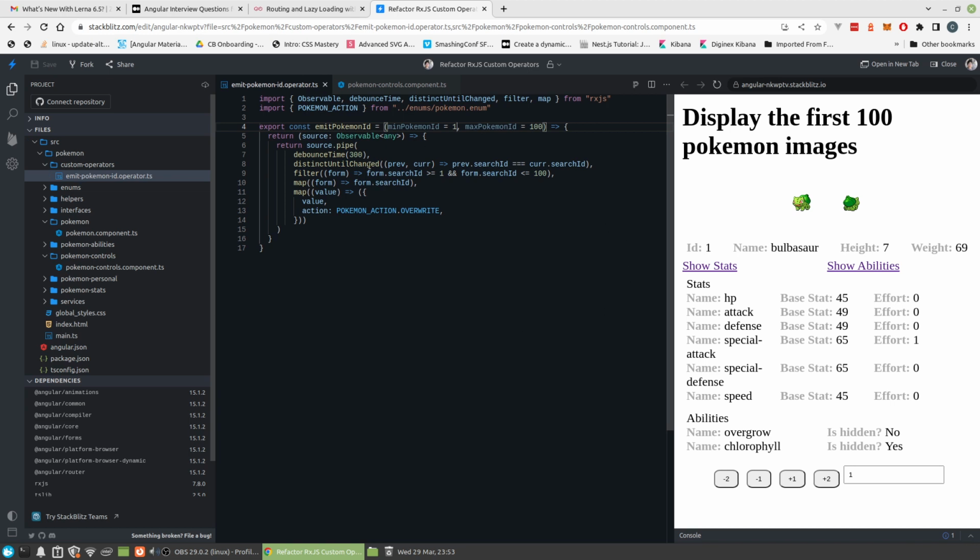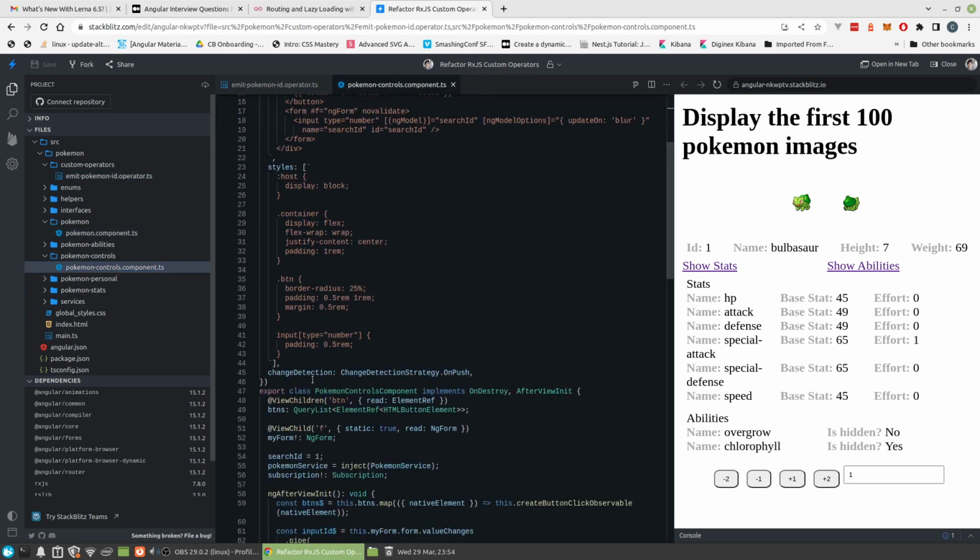Okay, so I have turned these two into parameters that have a default value. And then I can replace 1 with minPokemonID and 100 with maxPokemonID. Now I can use the emitPokemonID custom operator in the Pokemon controls component.